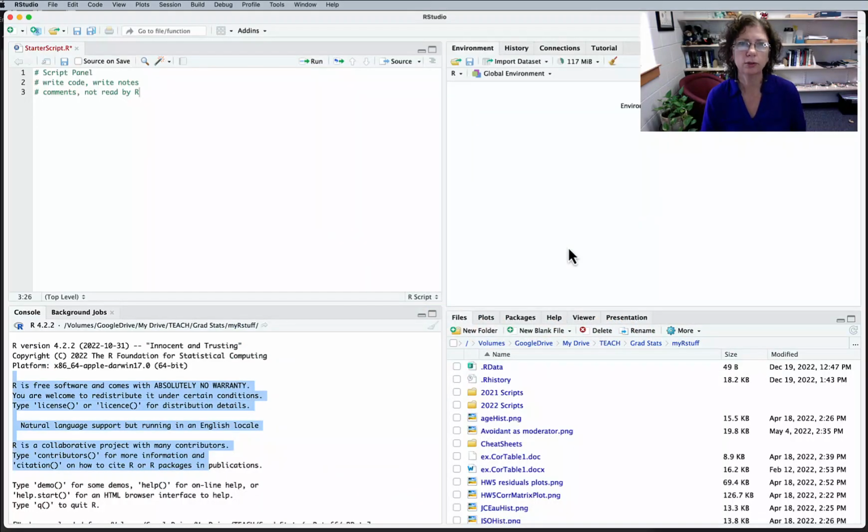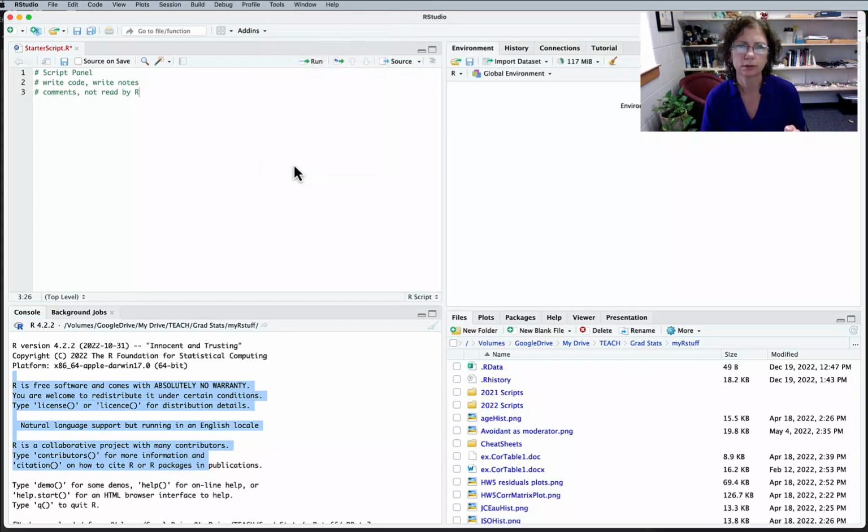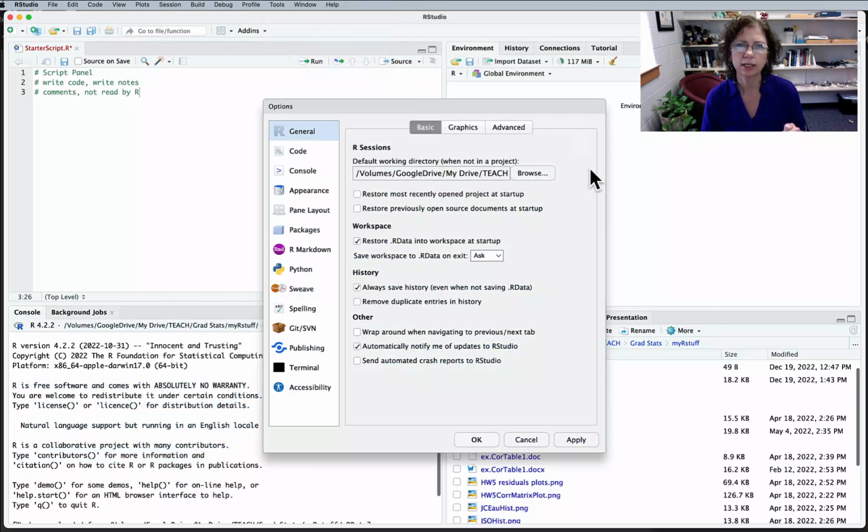And then in RStudio, we need to let it know where that folder is. So I'm going to go to Tools and Global Options. I believe in the PC environment, you might have 2 fields here instead of just this one. But regardless, you're trying to set your default working directory.